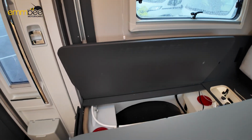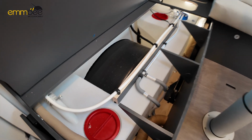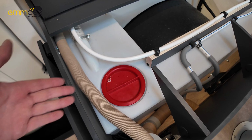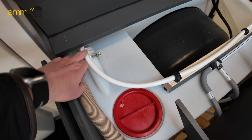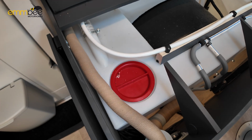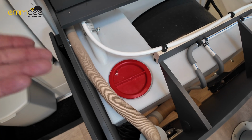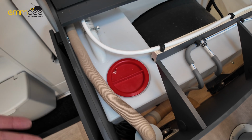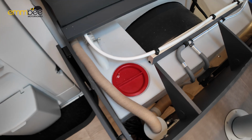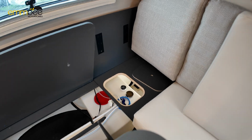And then on this side, this is where your fresh water tank is stored. So these red caps, you can open these, and one you could fill up from here, because this is where the fill nozzle is, so you could fill up from here as well if you ever needed to. But you can also access the fresh water tank if you want to clean internally. Most of the time it is just for the technicians, so they can do work if they need to. It gives them access.